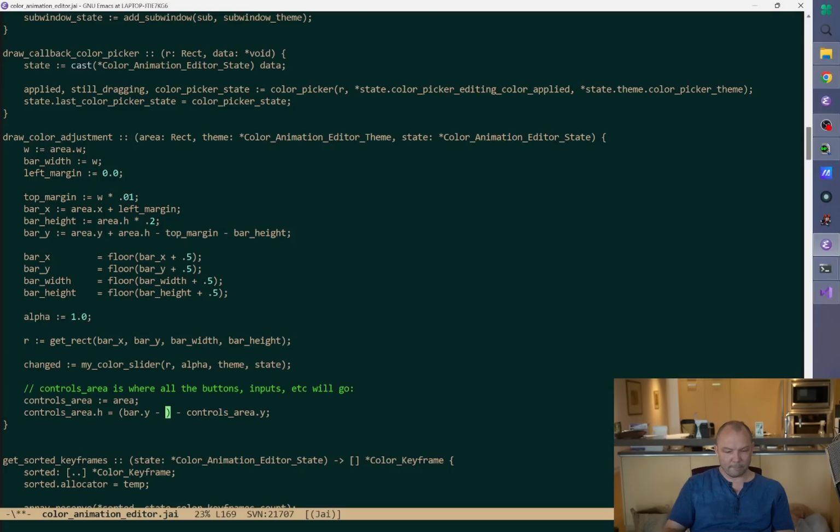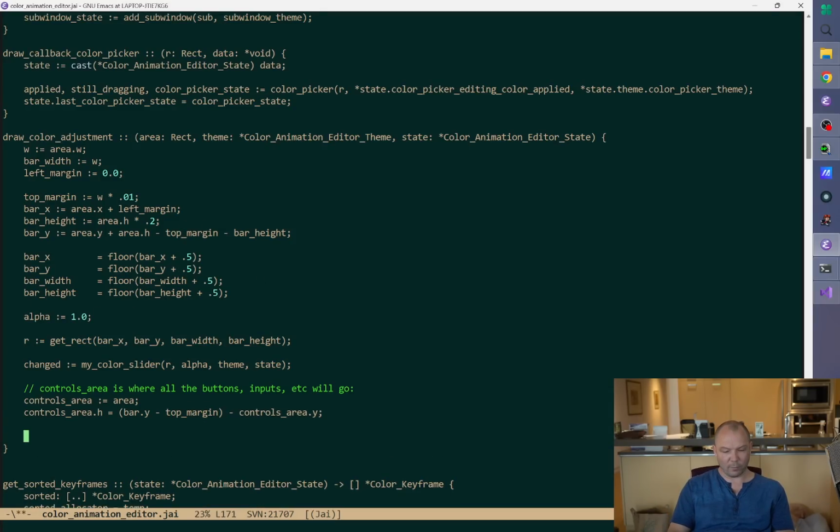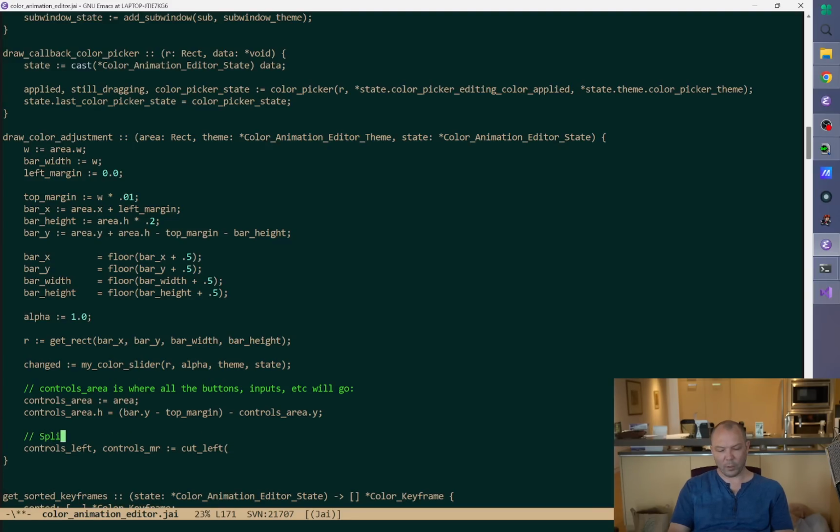Okay, here we have this. Okay, now we're going to cut left, controls left, controls MR is going to be cut left. Split the controls area into 3 columns, cut left, controls area by 0.33, sure.